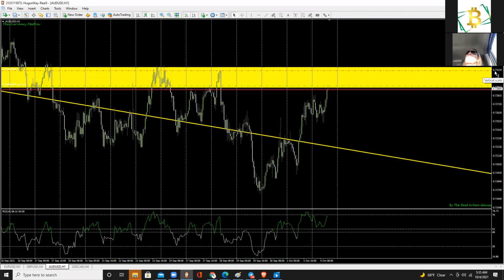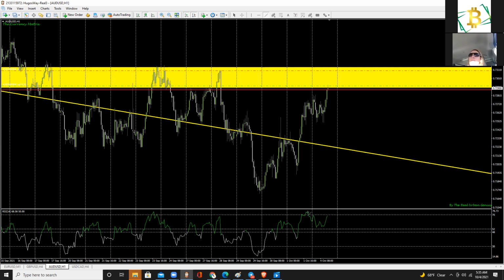Looking here at the hour, being that we're down in the key trigger levels, if you now pay attention to the RSI, you can begin to see some divergence. Divergence is simply a, what's the word I want to use? A difference or a disagreement between price action and the oscillator. The oscillator is the RSI down here at the bottom, indicated by green and white. It is an oscillator that identifies trend strength or momentum.